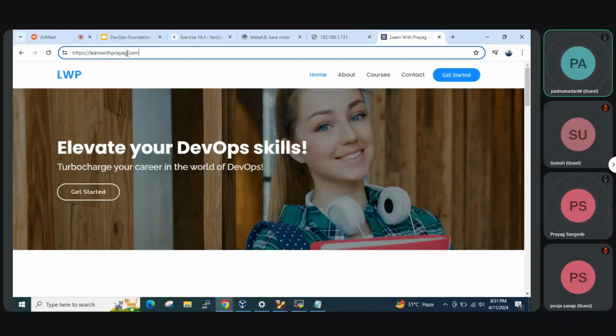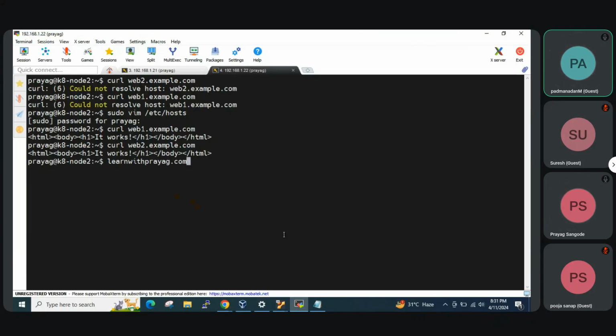How? I'll give you a small tip. We never worked on it, so we don't know. What we need to do is, first we need to register this domain. There are various domain name providers over the internet. You must have heard about HostGator, Bluehost, and one of the famous ones is GoDaddy.